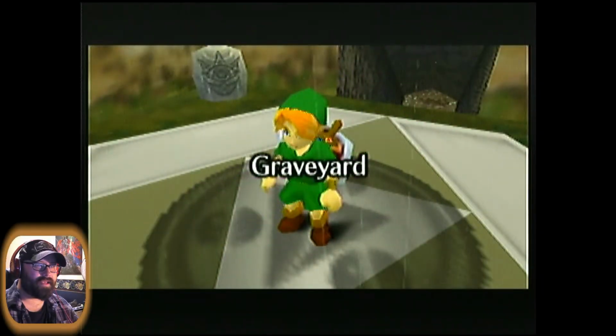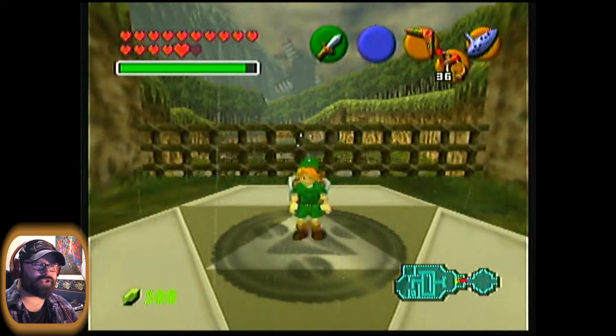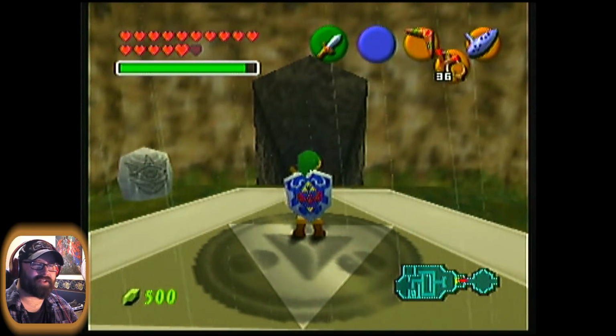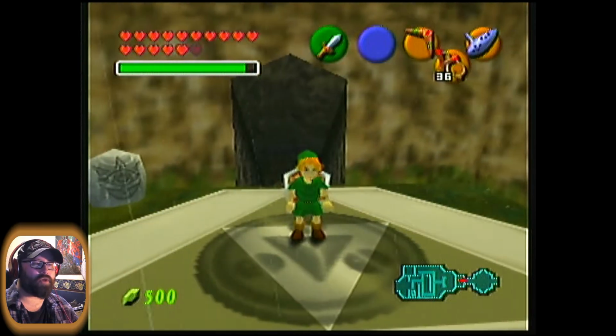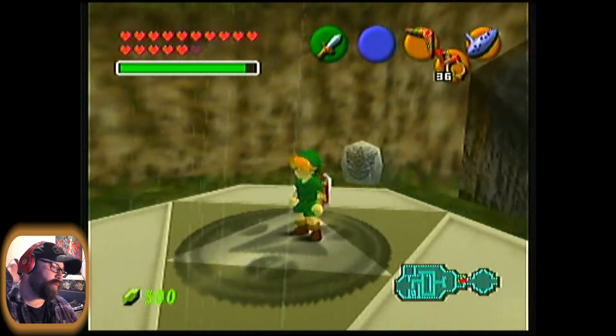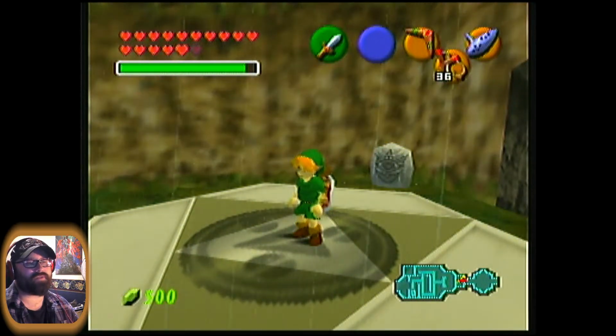Well then. That's handy. However, there's no way that we can enter the Shadow Temple as a child. We need to do that as an adult, which means we are going to have to go back to the Temple of Time, remove the Master Sword from the Pedestal of Time once more, and return to the future.